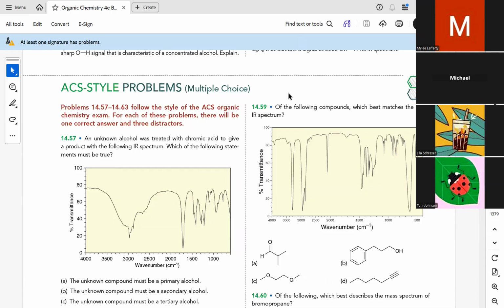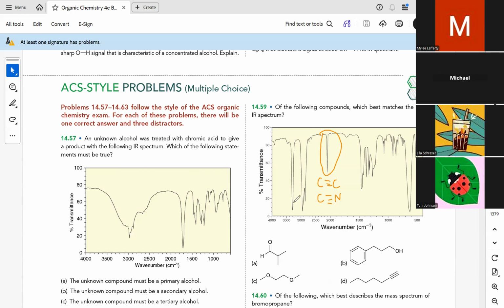So we don't have to do any retrosynthetic analysis or look back here. We have a narrow signal here around 2100. This would indicate the presence of a triple bond, either CC, or if we had CN, that could also be a candidate in this region. But looking at our answer choices, that's not the case. So I'm going to keep moving here. This is 59. What else do we have?